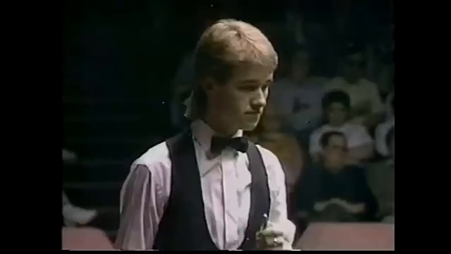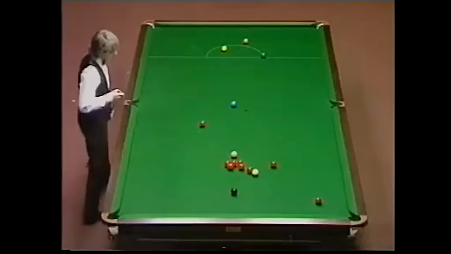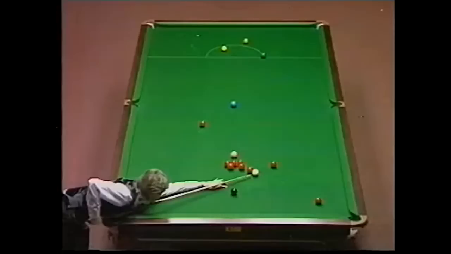Well, that's rather messed things up a bit. He's certainly got to do things with care now. Yes, Jack, and this is probably one of the worst positions you could get. The cue ball tight up against the red, and he's going to take a chance on the one in the right centre. He needs to get this.